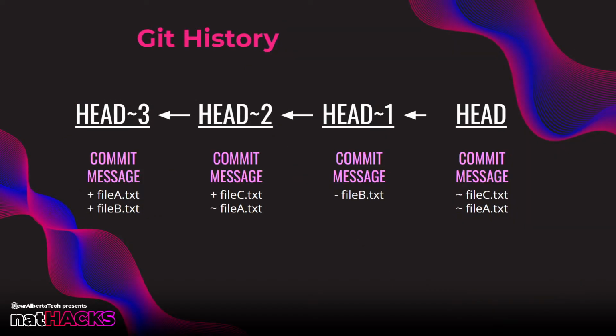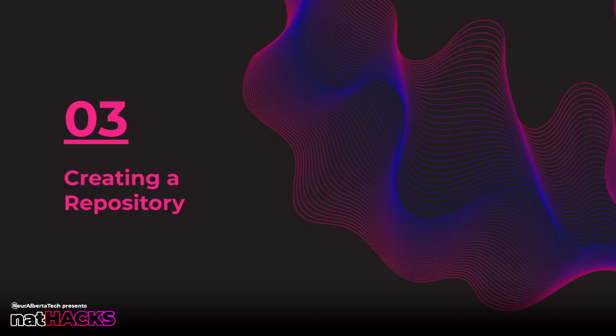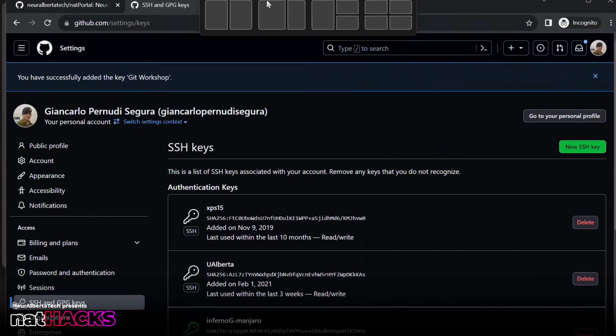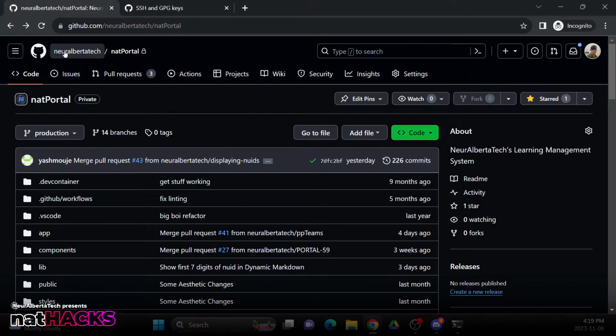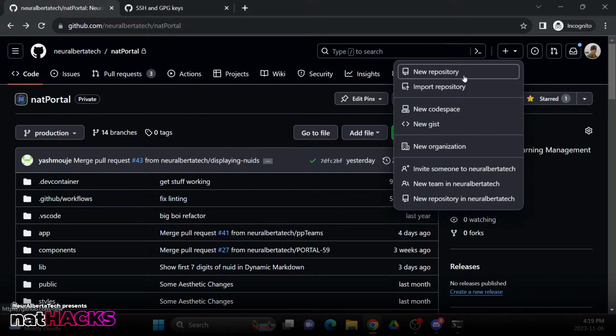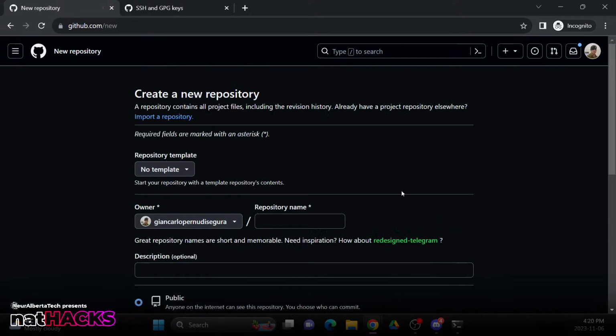These speaker notes are totally not accurate, but whatever. So if I go into this one, actually, not that one. If I want to create a GitHub repository, I'll go here at the top right, create new, and click new repository. There's a way to do this in command line, but as a beginner, it'll actually be a little bit more complicated because then you'll have to hook it up, even though the commands are there. I find it easier to just do it through the website, and then all you have to do afterwards is just clone it.